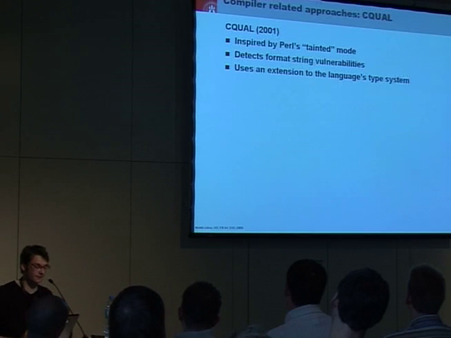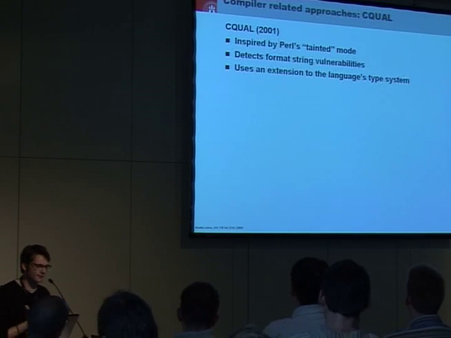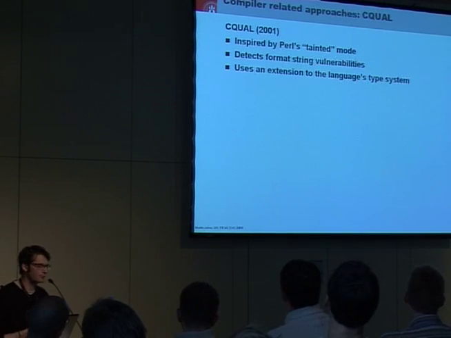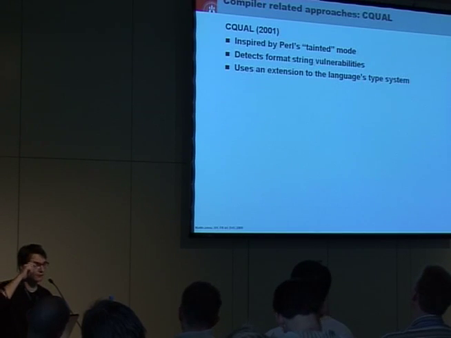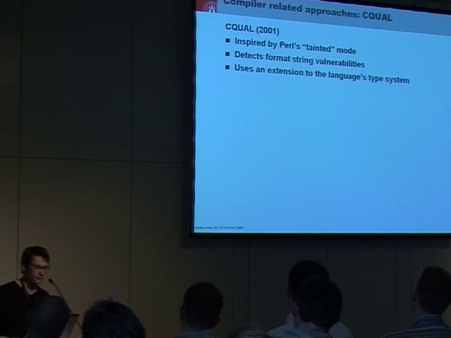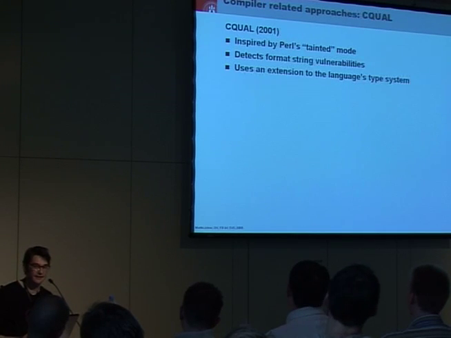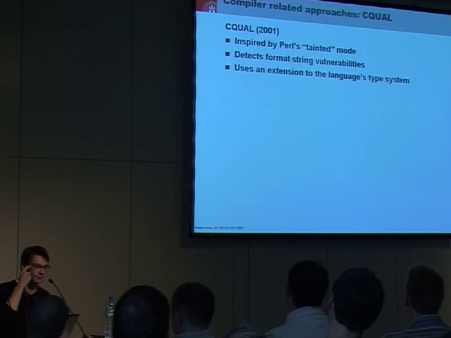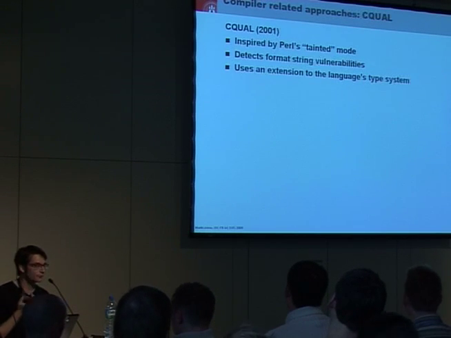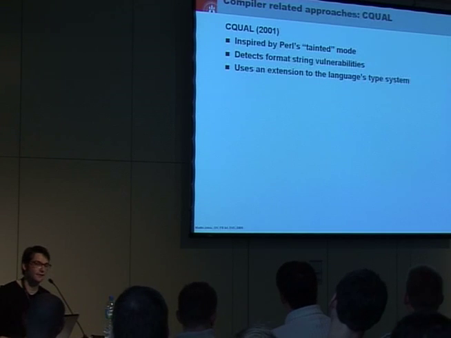Okay, next tool we're going to look at is called cqual. Cqual is short for something like C with type qualifiers, and this is what cqual does. cqual is inspired by Perl's tainted mode, so the web hackers here in the room should know what this is. Tainted means something like don't trust this value, so a tainted value is not trusted. cqual is used in this example at least to detect format string vulnerabilities. A format string that could be influenced by user input is quite exploitable, therefore we want to try to find this.